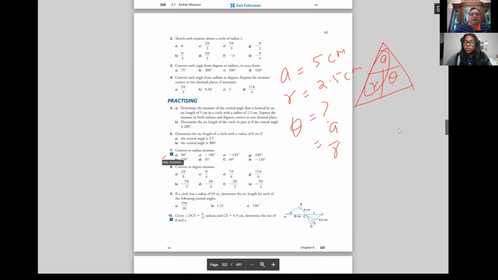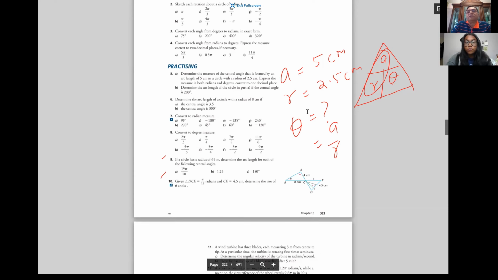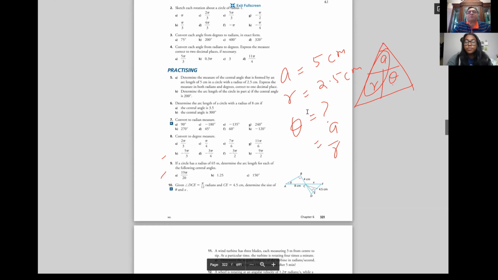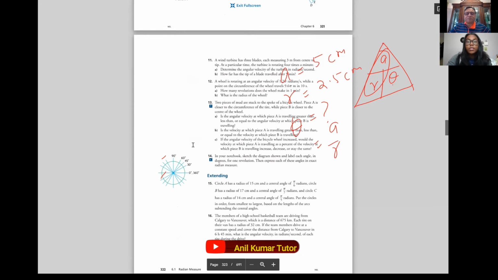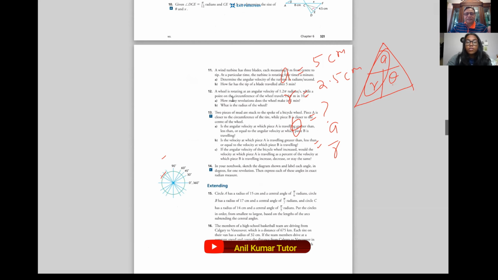Now, 7, 8, you can very easily see, convert degrees to radians and all those things. So all these questions, which are kind of the end of the exercise, are very simple for you to do, right? So you can actually now do all the questions. And if there's any difficulty, you can ask me, right? And the next chapter, go further. Yeah, you can do all that. Next chapter.